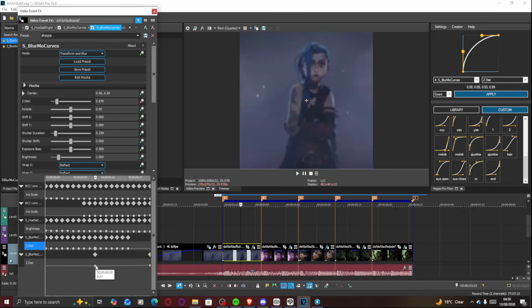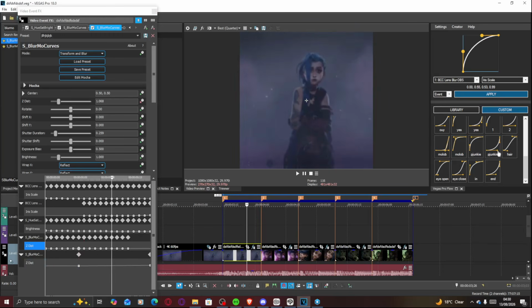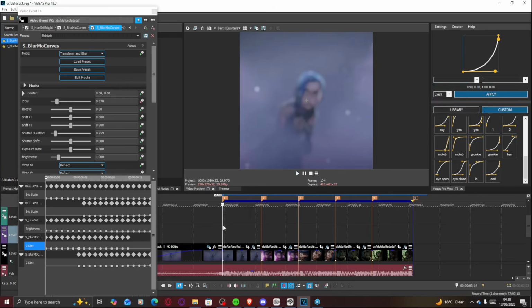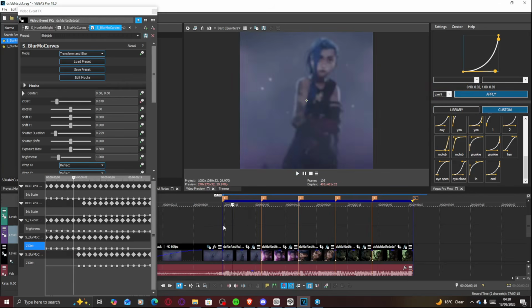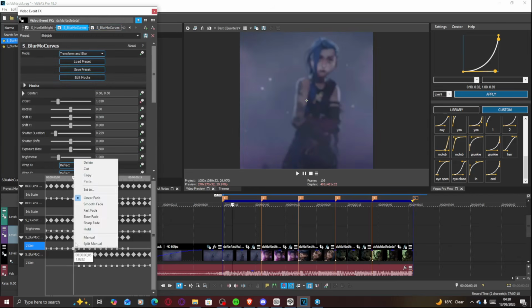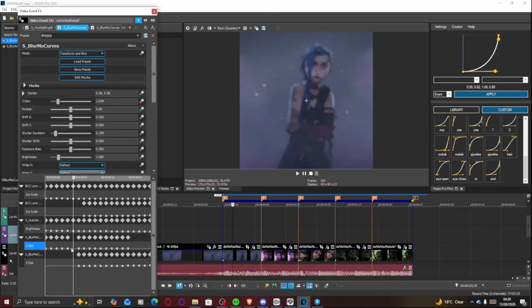But again, do this, halfway. And then whatever graph you want, I'll probably do this. And it's glitching, of course it is. My thing was glitching.